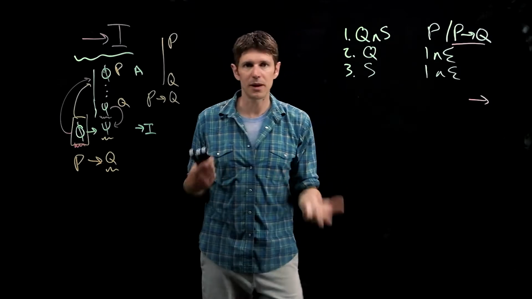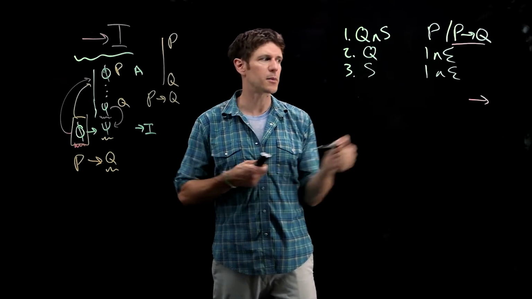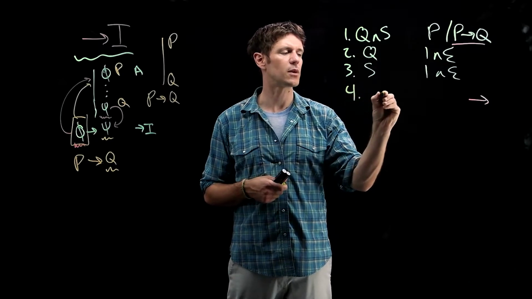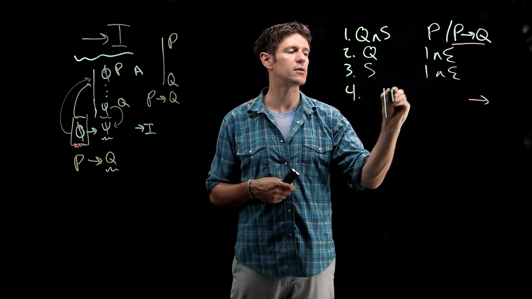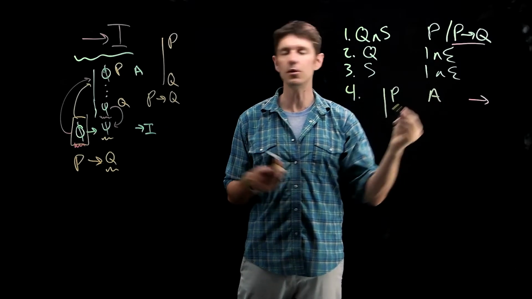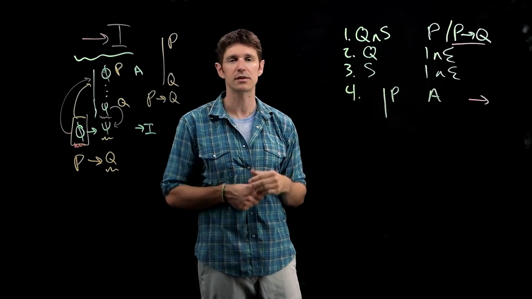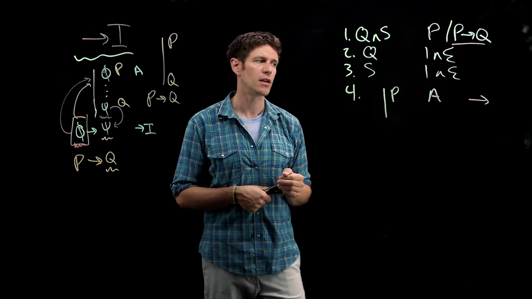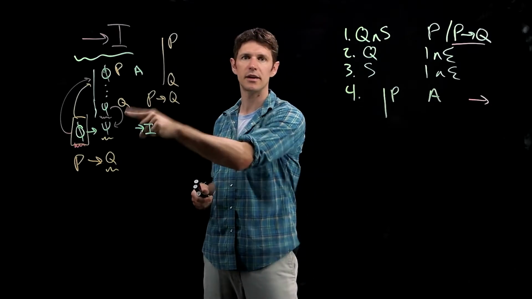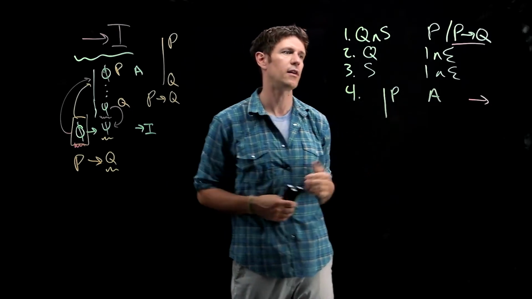Now, we're just going to make the bold move of starting by making an assumption. So we'll indent, and then we'll assume P. You can assume whatever you want, so there's no problem with this. We can make this assumption P. Now, our goal is to try to get Q in this subproof, to try to put it in there.